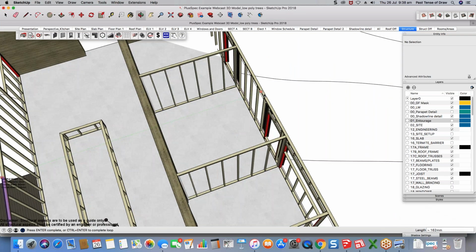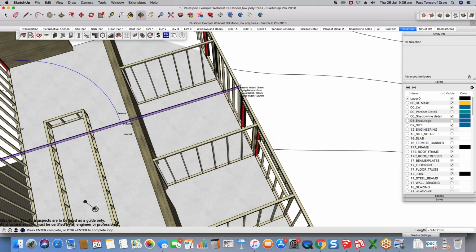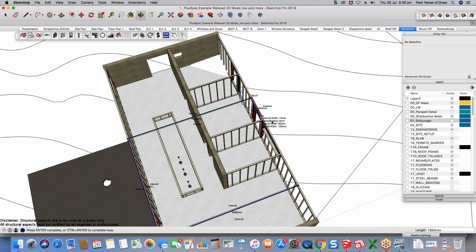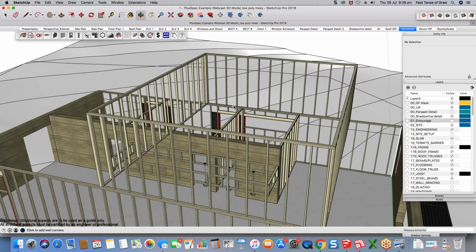Now, you can obviously come off on angles, etc. too. But simplifying your views in what you're working on in PlusSpec is what's going to make you a really confident and smart, quick user. So don't hesitate swapping through the different views. They really make it a lot better.